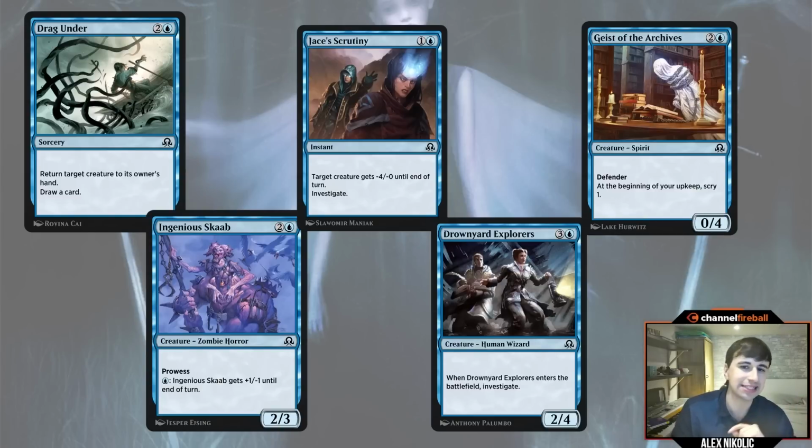Last blue common here is Geist of the Archive. This is 2 and a blue for a 0/4 Defender. At the beginning of your upkeep, you scry 1. This is a downshift. This wasn't uncommon. Deceptively good. Looks kind of mopey, looks kind of whatever, but 0/4 blocks a lot of stuff, and just sitting there, scrying every upkeep is really, really nice. For no mana, you just get to fix your draws every turn. Really, really nice blocker. Good in any deck that wants to block.